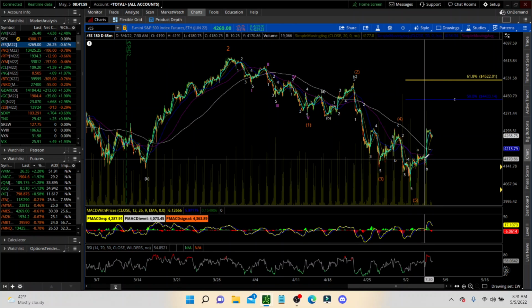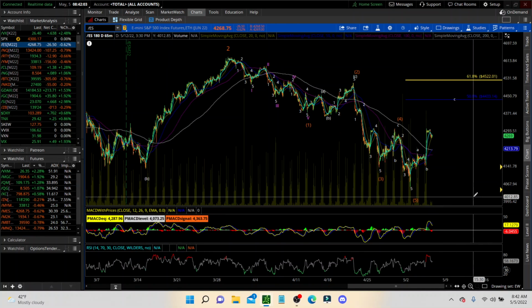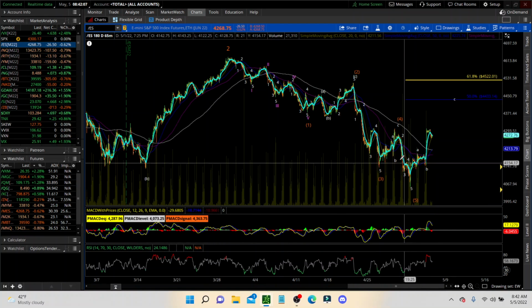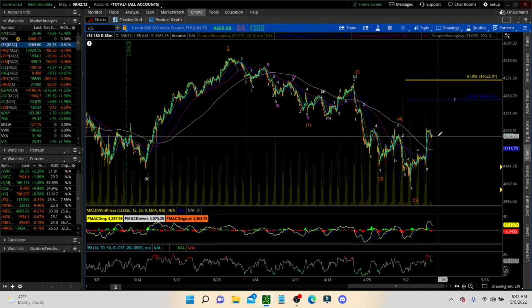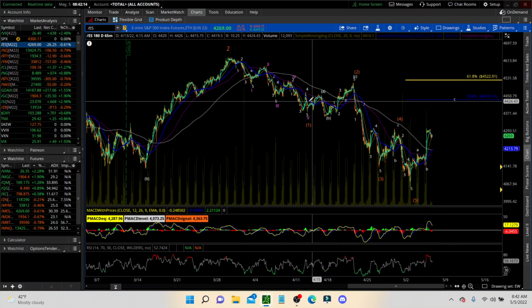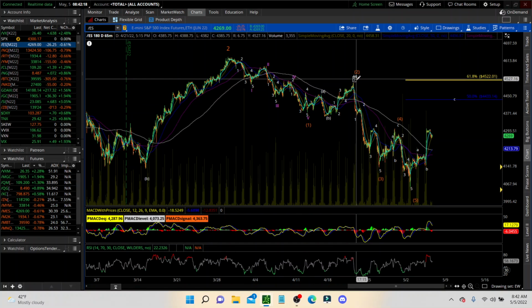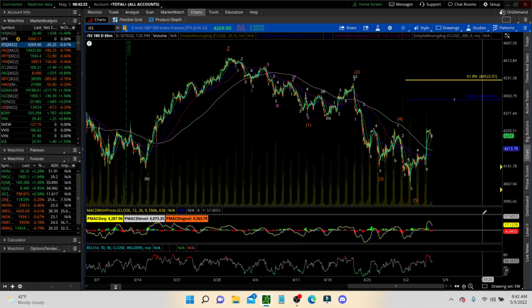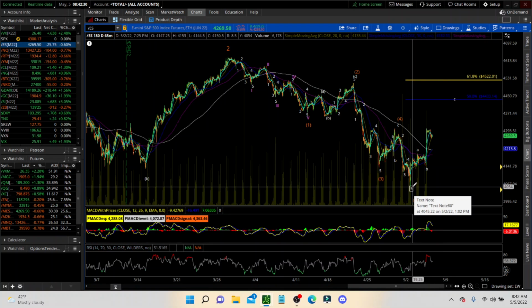And I don't think a little ABC here would be that type of correction that brings us back down, unless this whole series is not done yet. It appears to me that it's done after a launch pad like this. But if it's not, and it's something just like this move here, maybe this is the 1, 2, and this whole thing was a 3, and then we have 4 and 5 down. That's always possible, so we'll keep that scenario in mind.